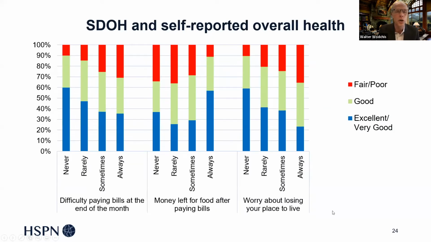So the next slide shows them across all 3 items, and we see similar patterns in the income and in the housing, so the far left and the far right. You actually see a slightly different pattern in the middle because we haven't reverse scaled this. This is exactly the way the question is asked. So do you have money left over for paying bills at the end of the month? Here, always, that's actually the positive response. And so those people have the smallest proportion that are in fair or poor health, which is why that graph seems to run a little bit opposite the others. But again, seeing this sort of similar gradient across all 3 of these, particularly the housing and the income security, and then the money for food security. It's a little stable on the never, rarely, and then increasing impact in sometimes and always having money left over, that it becomes less of an issue for health.